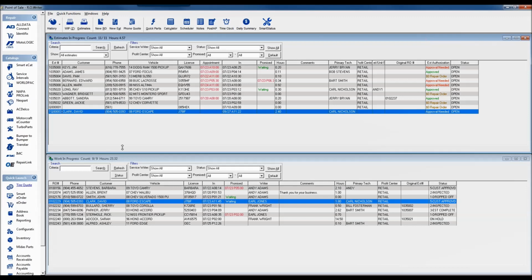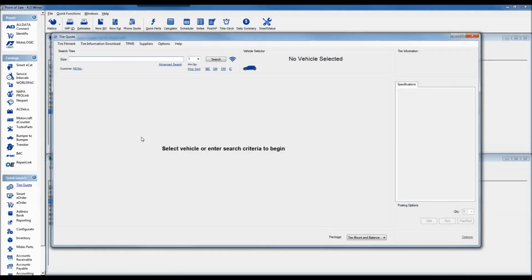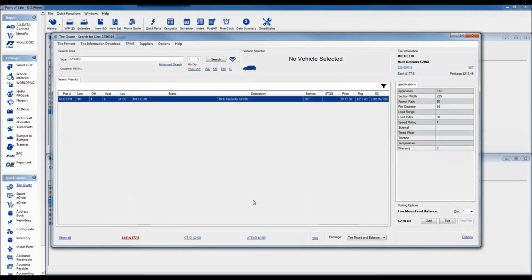What I mean by that is, if I click on Tire Quote and I'm not in any vehicle, it obviously doesn't have anything to resolve against. So it just wants me to put in a size. So if I put in 225/60/16 and click on search, now I've got my search size coming up. It's looking in my local inventory. It's looking at my Carroll Tire, my ATD, and eventually returning my results on exactly what's available through my outside vendors. So I've got 4 of those in my local inventory, I apologize.